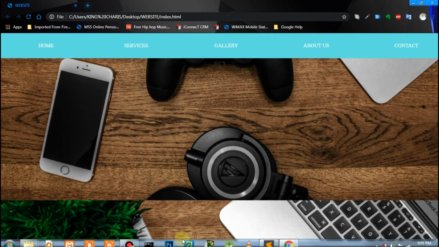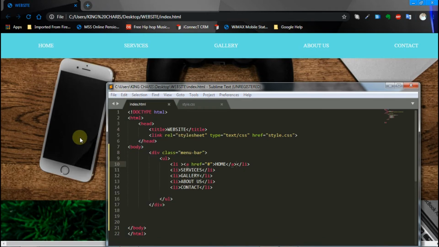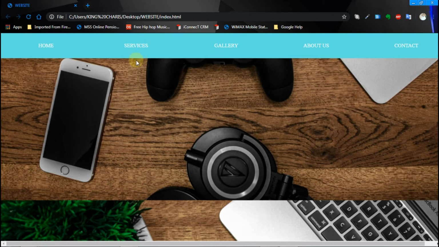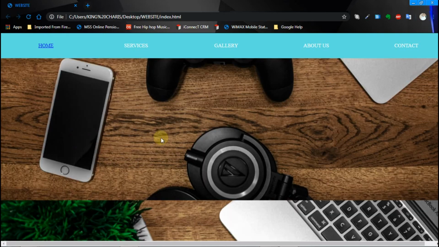So that you see the difference, let me save first of all. You will be able to see the difference between a link and just text. So save. You hit refresh. As you can see, even the color has changed, and when you move the cursor here, it even changes to a pointer to show you that this is a link. You can click here to take you to the page.